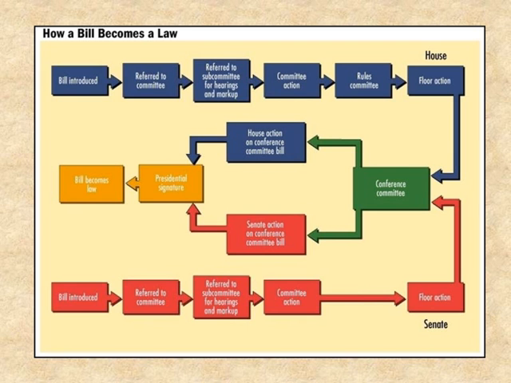At this point, let's make the assumption that a bill has passed through the House and has passed through the Senate. The chances that the bill that has passed through the House dealing with soybeans is going to be exactly the same as the bill that's passed through the Senate dealing with soybeans is pretty slim. So probably what we're going to have is a bill that the House of Representatives has passed dealing with soybeans, and maybe that bill calls for $10 million in research into soybean issues. Then the bill in the Senate might say that we want $20 million in research into soybean issues. Well, we have two different bills. Which bill do we get to send to the President?